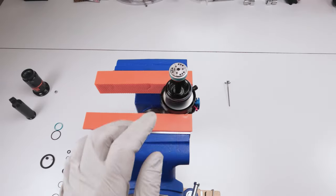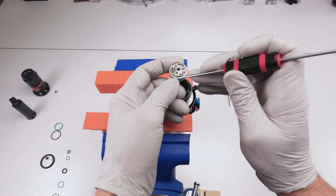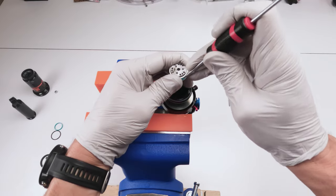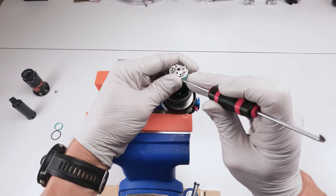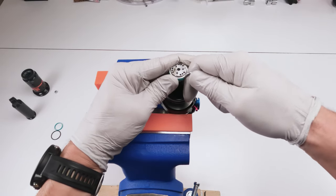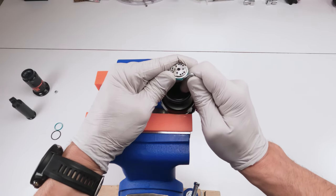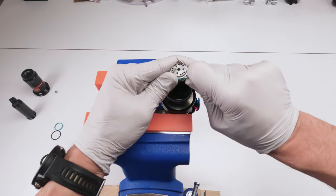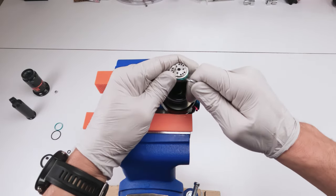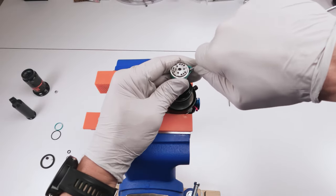Leave that in there. Okay, next we're going to change out the Teflon ring, right? Now, this is a little bit tricky. Basically, we have to get underneath it. If you squeeze it, sometimes it'll give you some space to put in a pick. And then you have to wedge it in there and basically stretch it out more than anything. Sometimes you just might have to cut it. Okay. Yep. Okay, just like that.